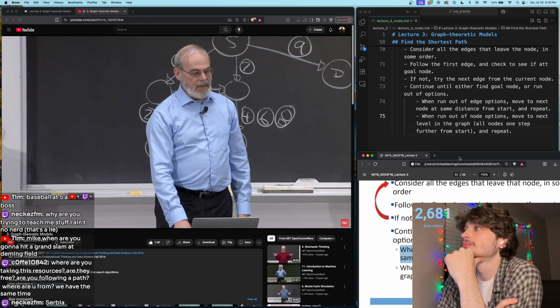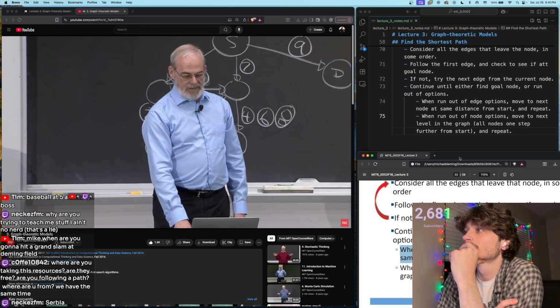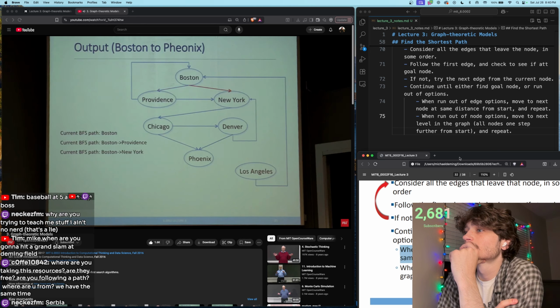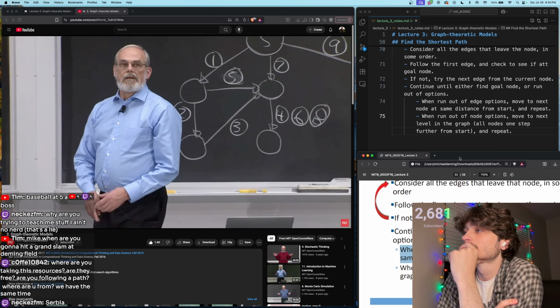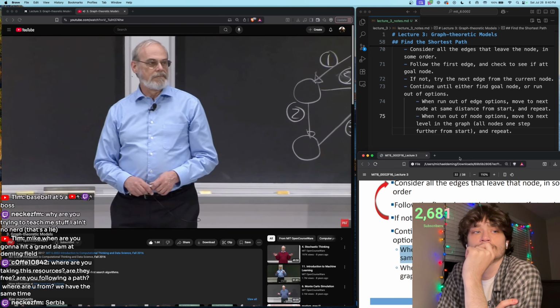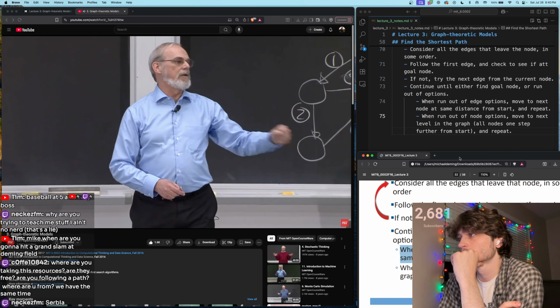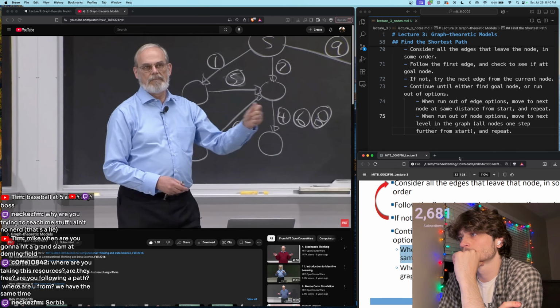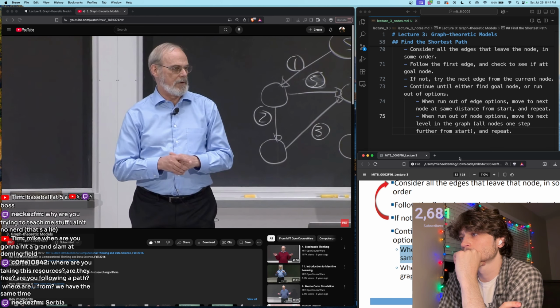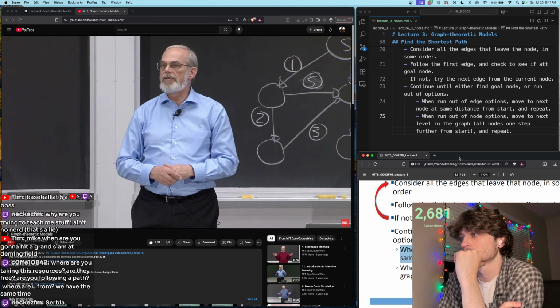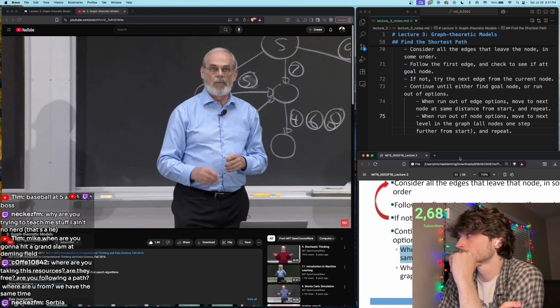And here's one other way of looking at it. Breadth first says I look at each path of length 1, and then, oh yes, I avoid the loop. I look at each path of length 2, then paths of length 3, until I actually find the solution. Subtle difference, different performance. Depth first, I'm always following the next available edge until I get stuck and I backtrack. Breadth first, I'm always exploring the next equal length option. And I just have to keep track in that queue of the things I have left to do as I walk my way through.